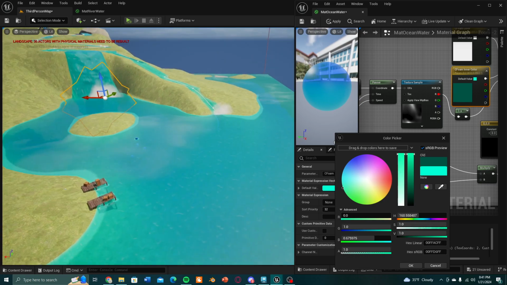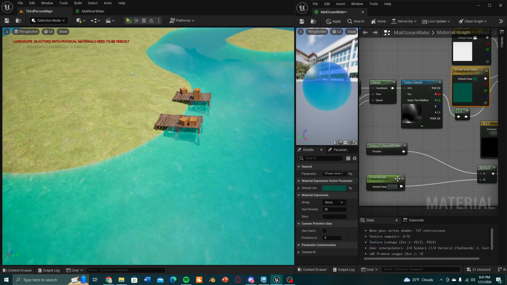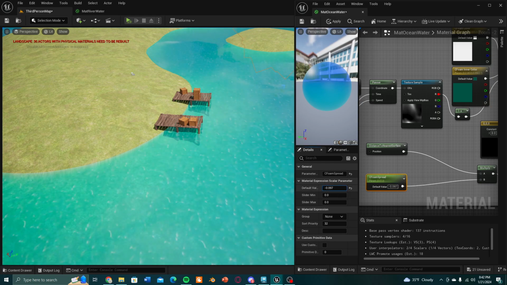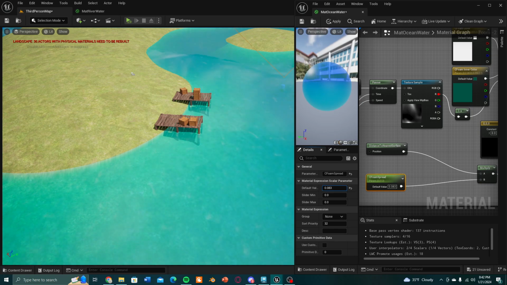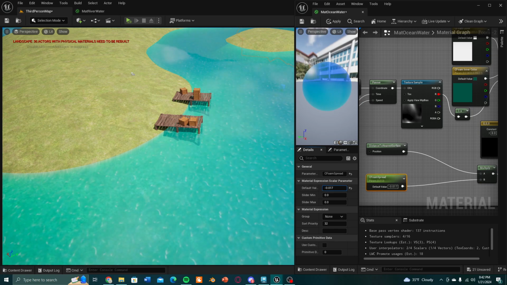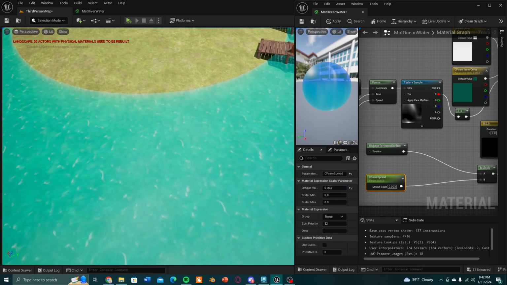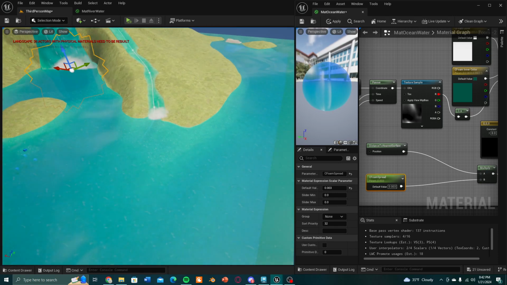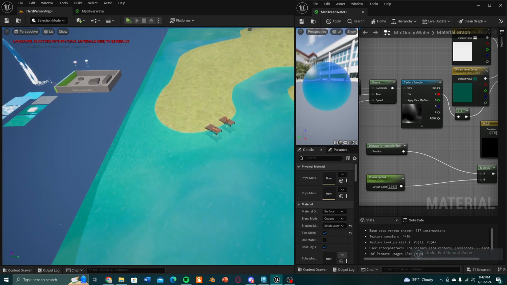You can change this over here, and it actually spreads. If it goes to the negative, it spreads all around. So that's what I did with the ocean water. But this one, if I put it over there, it spreads a little bit further, like that. And you can tweak it. You get the point, I guess.